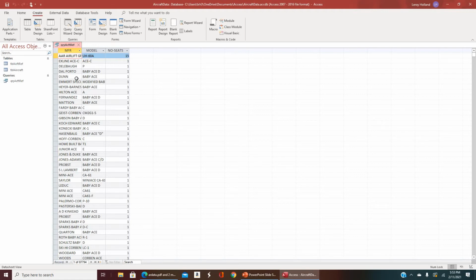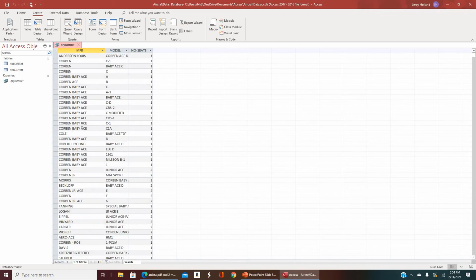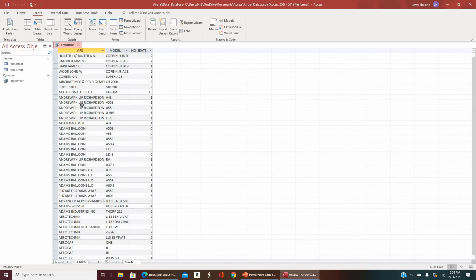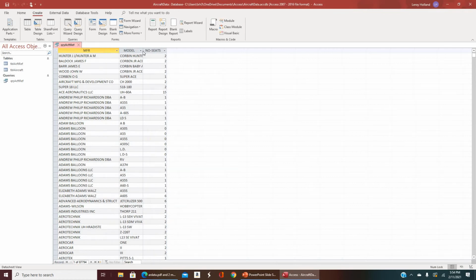And just a little tip, if you open up a query and you see the data is cut off, just like you can do in Excel, you can just double click here and it will widen the column to whatever the widest field on the screen is. So if I move down here, I'm going to have to do it again, and it'll just fit.